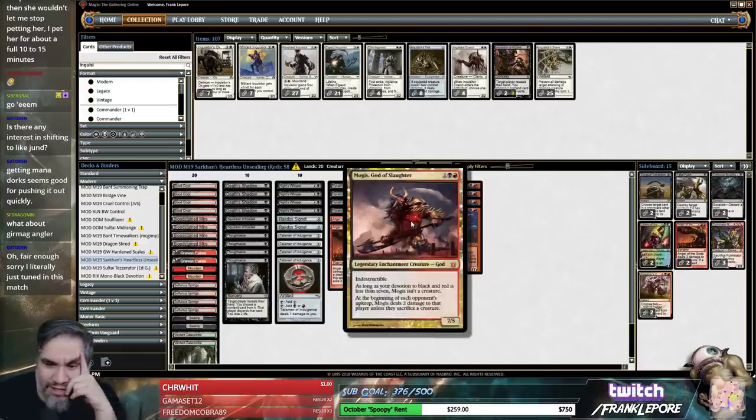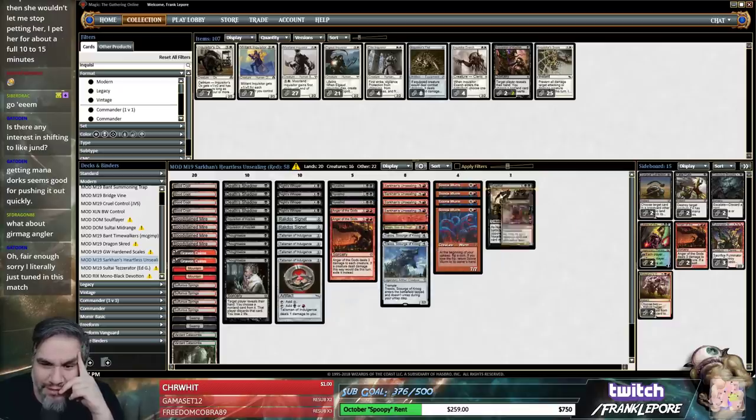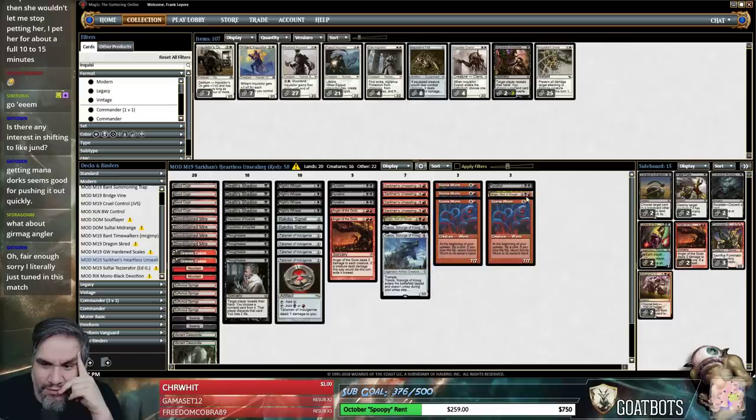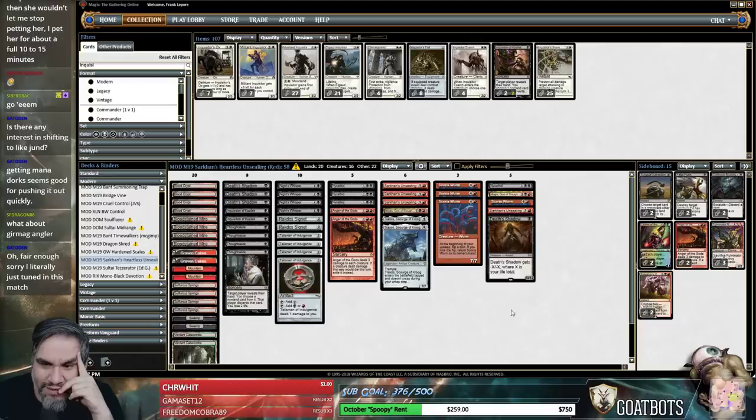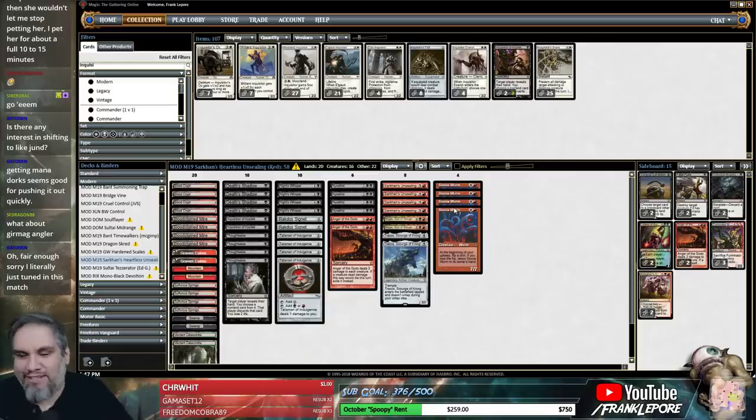We have not drawn a Mogis yet, which is pretty sad. Nyxathid is also pretty good at filling out this Mogis. So what would we have to turn on Mogis? 4, 1, 2, 3, 4, 5, 6, 7. If we have one of each of these, Mogis can attack. That's pretty cool. What else? What else?